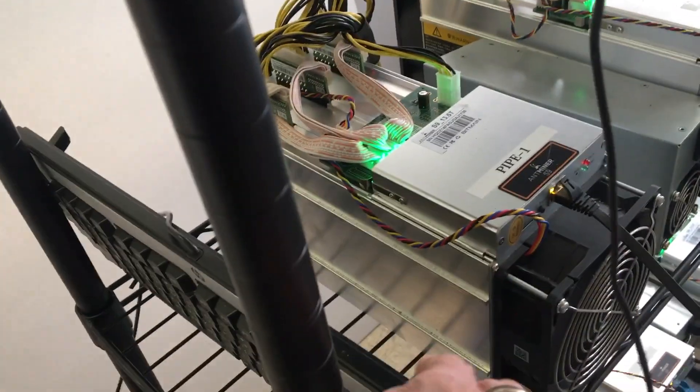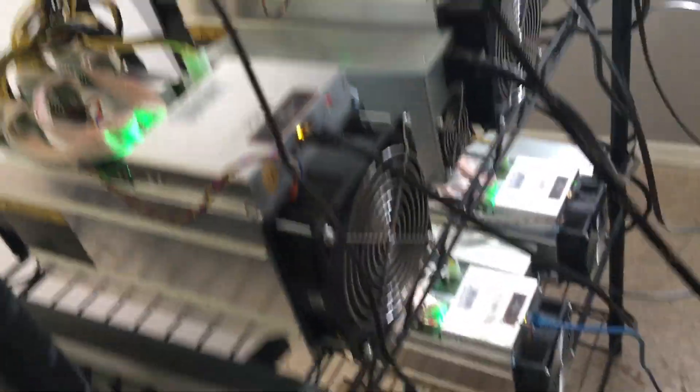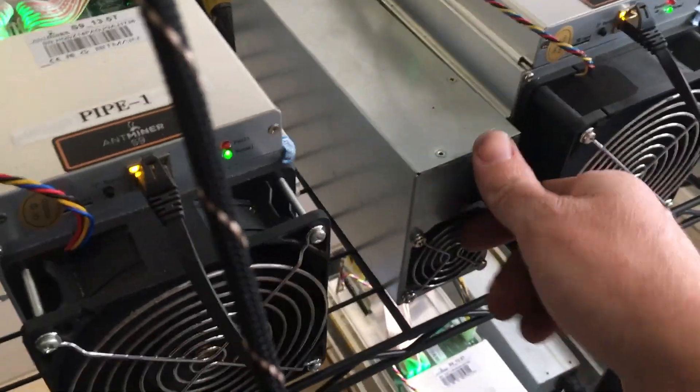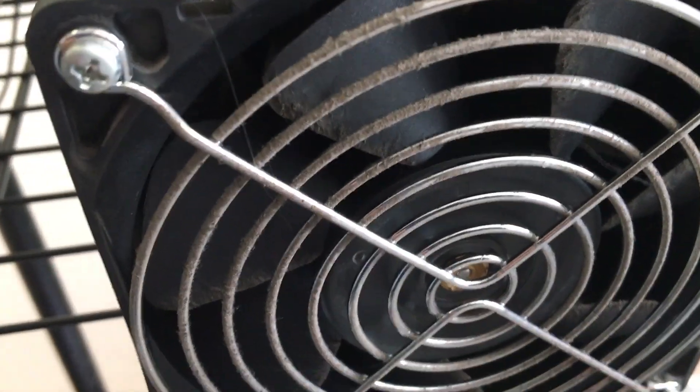Let's walk into the mining room. I'm going to do this AntMiner right here. First thing we're going to do is unplug the power. You'll notice that the fan is still spinning for a little while. I'm going to start by disconnecting the ethernet cable — the fan has now stopped. You can see there's a sizable amount of dirt and dust on there, so it's a good thing we're cleaning that out.